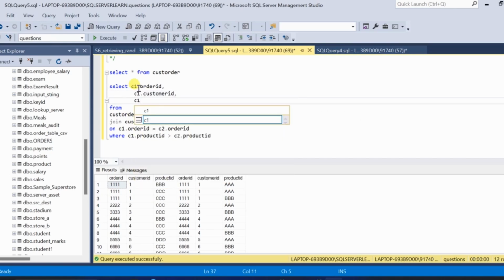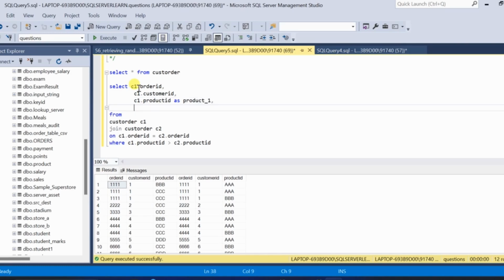And from the C1 table, we are going to take the product ID as product_1. This is the first product, and C2.product ID as product_2. Now we have the required columns.